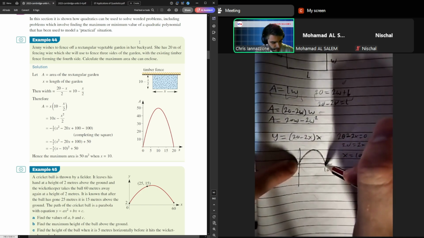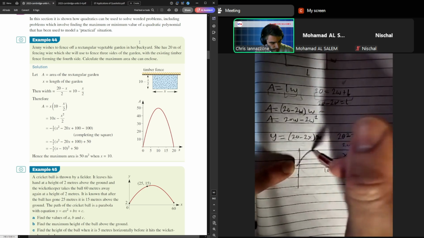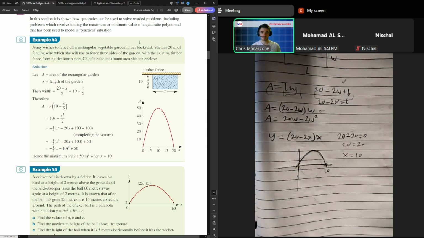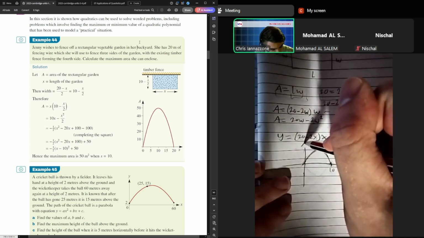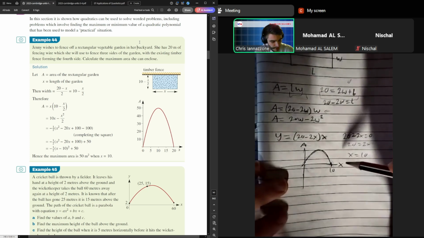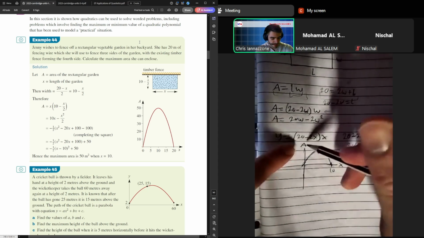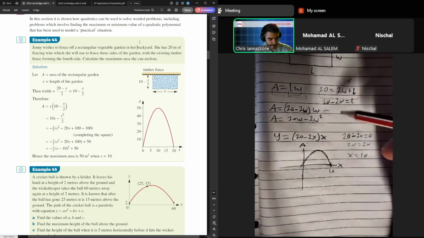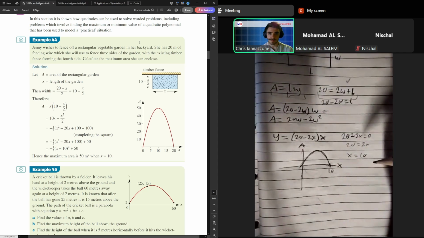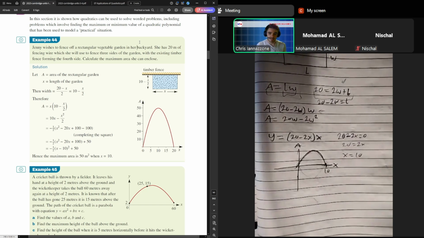Any thoughts on why I stopped on just this portion here? Why I didn't go further? Is it because you're just trying to find those values? So, I mean, kind of, yeah. You only care about those specific values. The reason why we care about those specific values is because if you think about what a and x actually are, a is area and x is a width. And so you want to make sure that you never make any of those go negative, because in the real world, there's no such thing as a negative length or a negative area. That's why we're going to cut that off early.